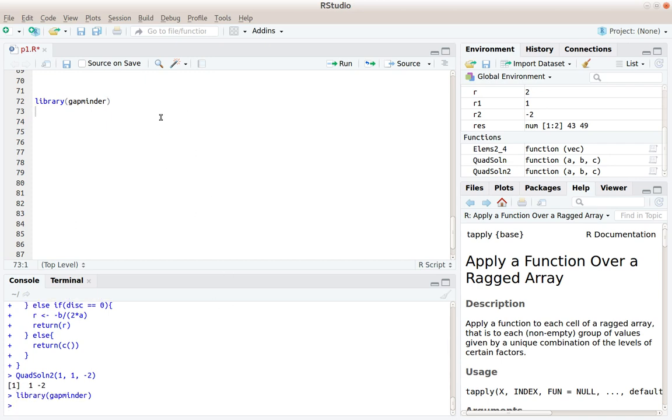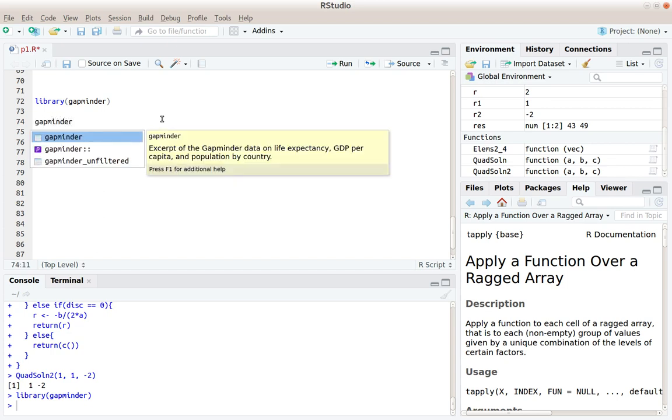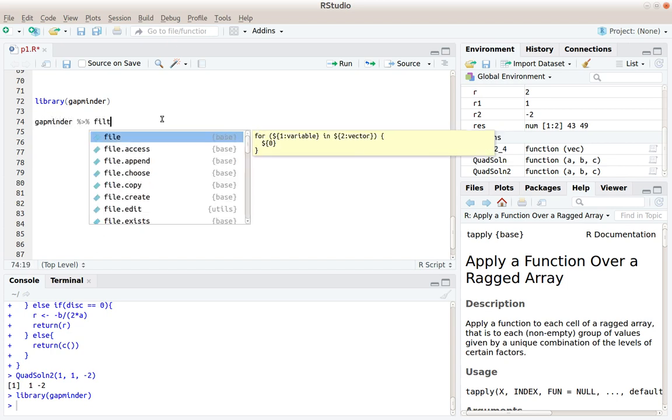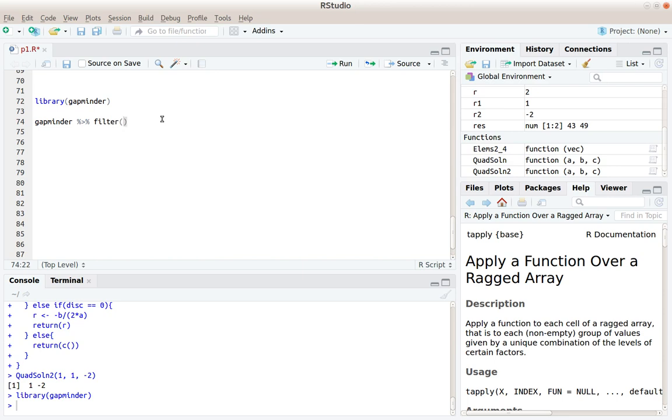And let me now actually try and figure out how to count the countries. So the easiest thing is to just say, well, Gapminder, and then just take the rows where the continent corresponds to the continent that we're interested in. So in this instance, it would be Asia.